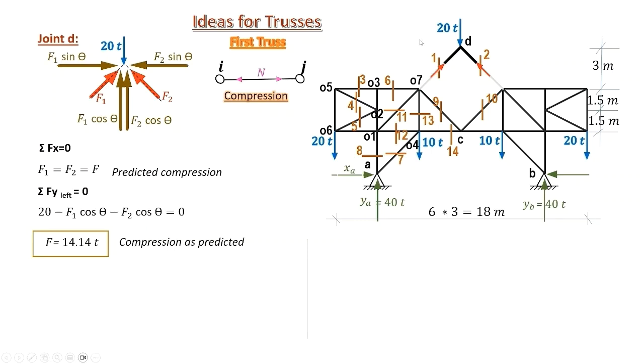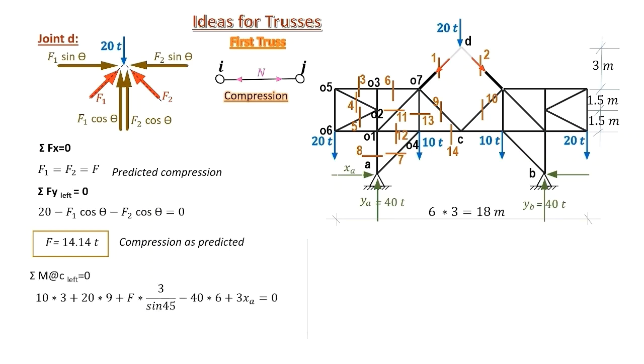Going back to our truss, we analyzed joint D. Now we will just remove it and have the internal force of member 1 considered at O7, the internal force of member 2 considered at the other joint. Therefore, we remove forces at joint D and apply the forces of members 1 and 2 at the other joints. Now we have an open truss here, and therefore we can easily deal with joint C.